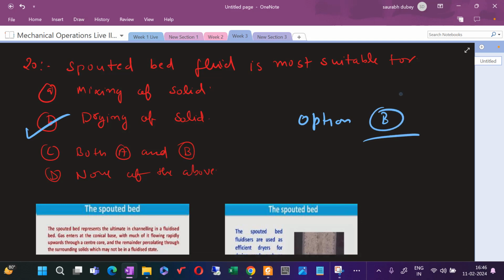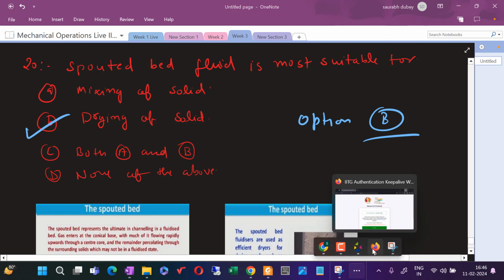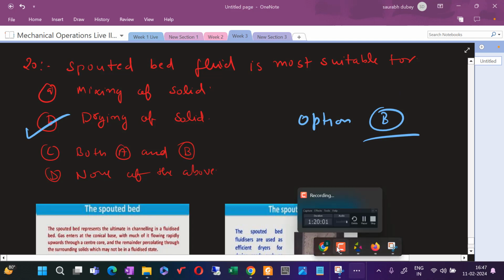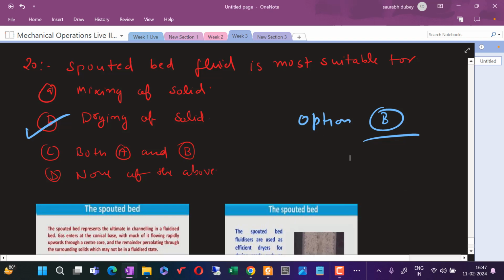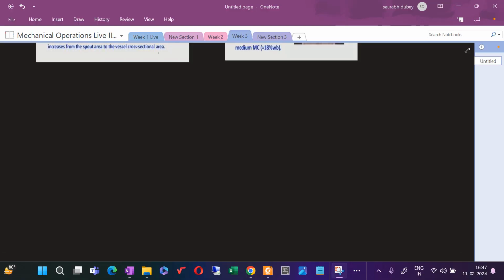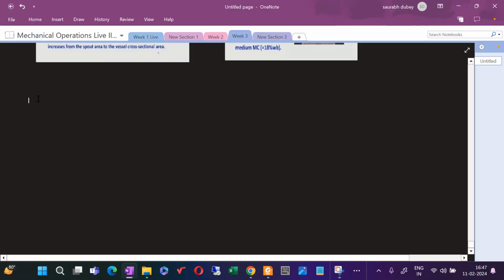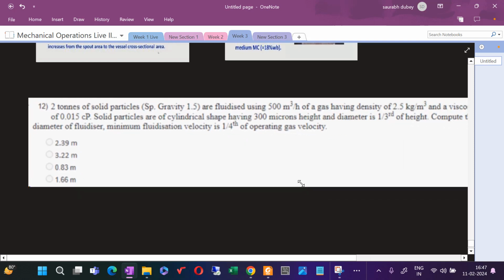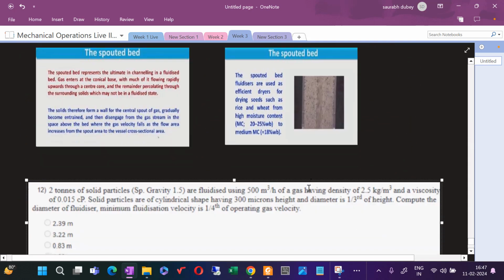So the 20th question we have done, and I will be giving you some questions, so you go through them, and meanwhile I will be telling you the answer. I will be pausing a bit. I will be posting one numerical problem now, and then let's see how it goes. This is the question, one numerical problem, and this is our 21st question as far as I remember.